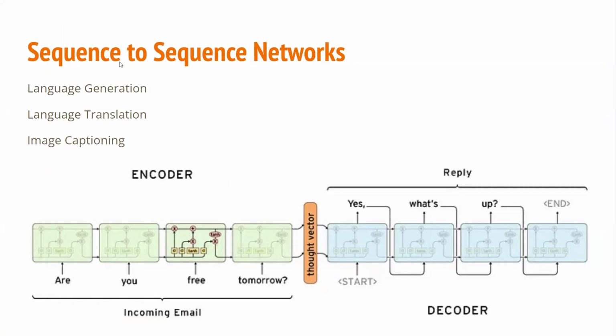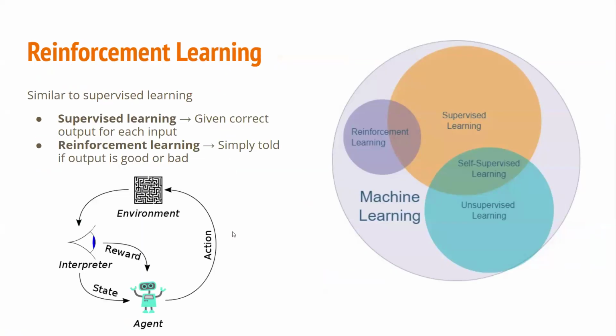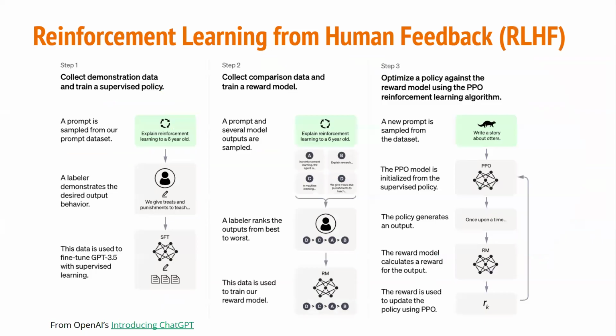So that was images. Then we talked about sequence to sequence networks, encoders and decoders here, and again, this is where we were going back to these recurrent networks, feeding those in there. We talked a little bit about reinforcement learning, and I don't know if we covered it. I had to cut this out. It is actually used today, so that's one thing I wish we would have covered a little bit more in this class, is how reinforcement learning works. So if you're interested in something, I would learn a little bit more about that if I were you, because a lot of the new language models use this.